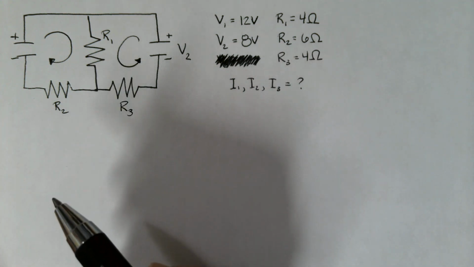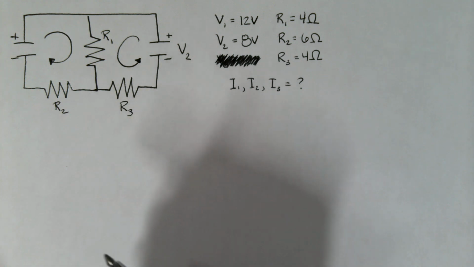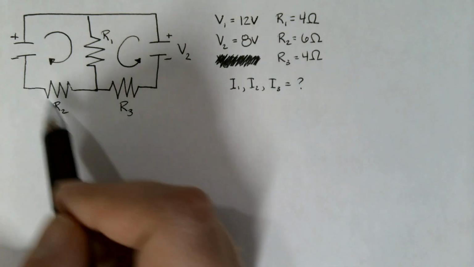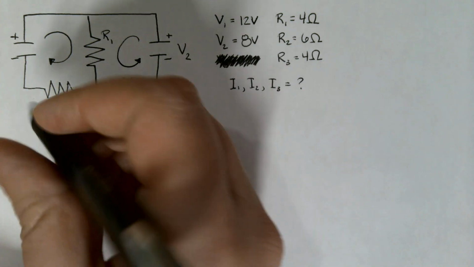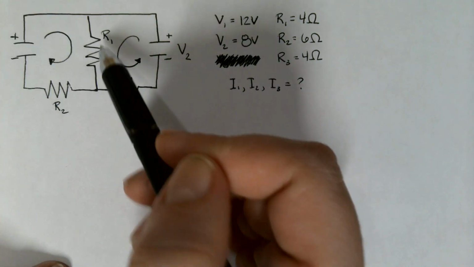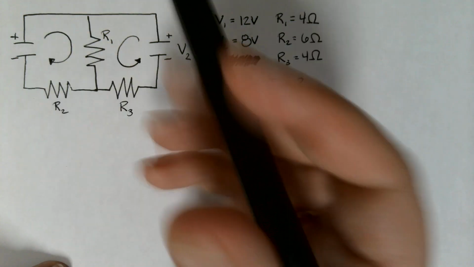So we need to figure out the loop 1 and loop 2, and then we need to figure out the junction. And those, we have to create 3 equations, and we will actually solve a system of 3 equations for 3 variables. So, this item right here, V1, in order to do that, we're going to go V1, it goes through R1 and R2, and we're going to subtract those because we have to get right back to V1.